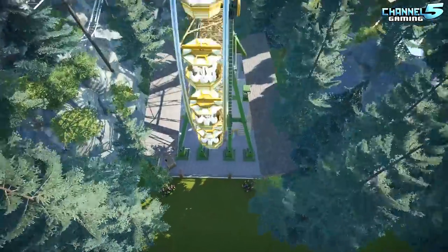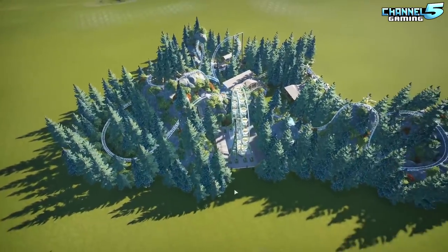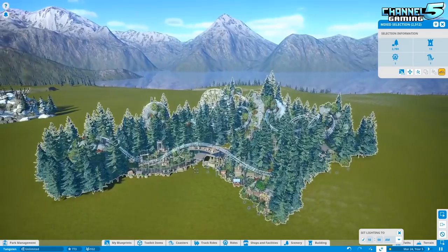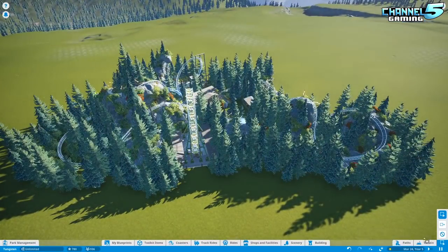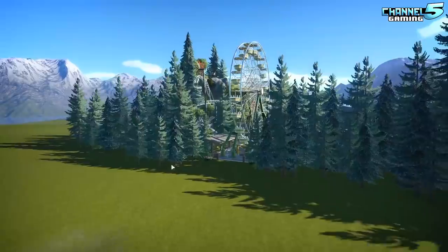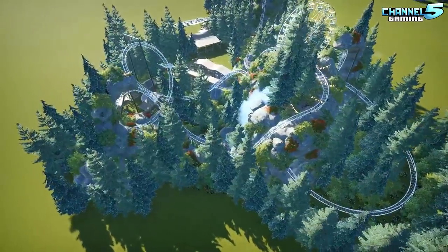Ferris wheel looks a little wedged in. I don't know how you'd set up the queues for that. Yeah, I really don't. I guess they just go plunk out the back. I would like to see a little bit more integration there with the Ferris wheel. Maybe a building of its own and a queue and a garden out front like you have here. I would do this kind of work, but for the Ferris wheel, just to let the person setting it up know that it has an obvious entranceway. And that way, when you integrate it into your park, you don't just have these squiggly queues running out. So I would definitely work that up. If you're going to put a flat ride into your blueprint, make sure that it's integrated well.